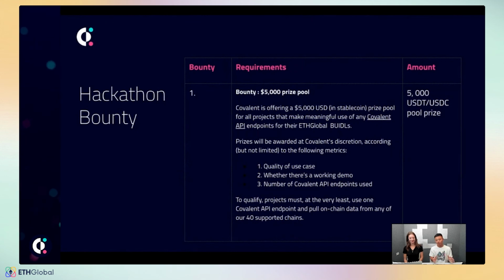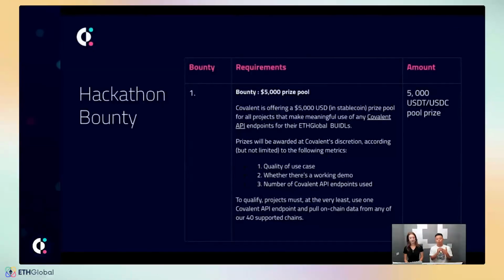Anyone who uses our API in a meaningful manner will stand a chance to be part of this prize pool. Prizes will be awarded according to the quality of your use case. It has to be novel, and you're solving a discrete problem.